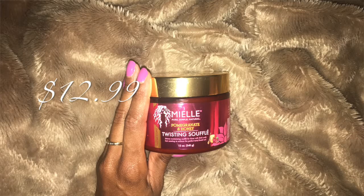I got both of these products from Sally's — they were about $12.99 each and it was money well spent. I didn't even use a lot — I still have quite a bit of the leave-in left, and the twisting soufflé is almost full because my low-porosity hair means I have to be light-handed. I got good results without using much. With the Living Proof products, some of the leave-ins were almost empty because my hair just wasn't taking them, and in the end they didn't provide moisture, shine, or anything they claimed they would. I felt like I was wasting money.